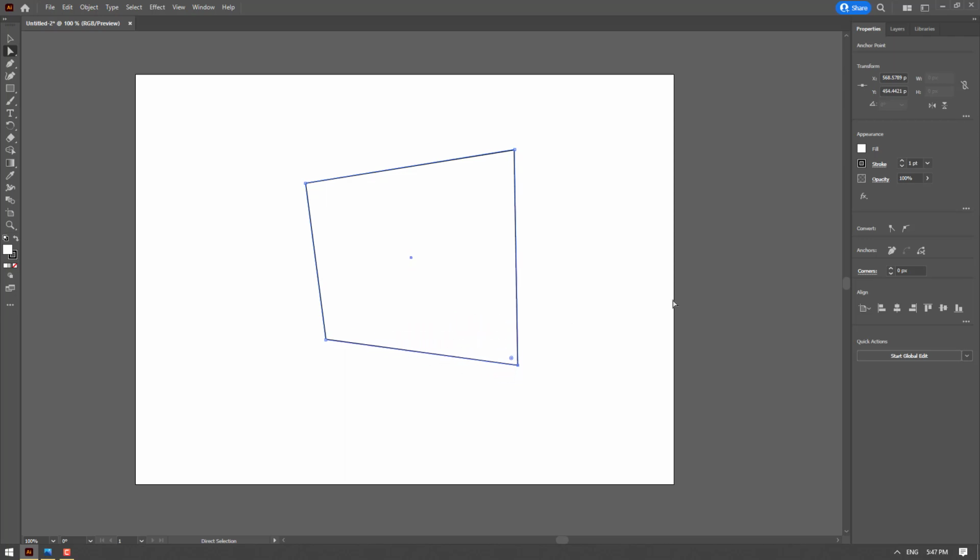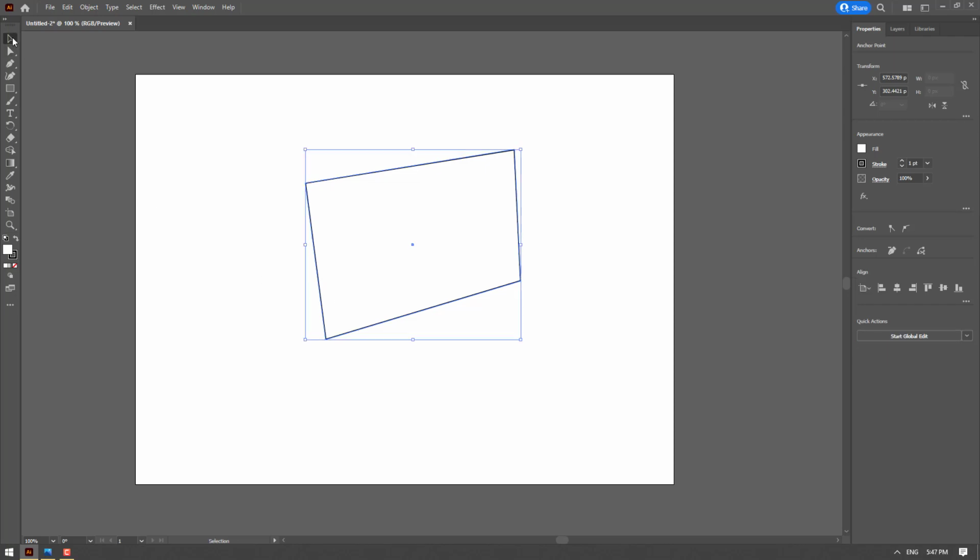I can move it up, down, right, left, anywhere I want. And if I combine it with shift, so if I press shift and the up arrow key, it will move it 10 pixels at every step. Previously, when I was using only arrow keys, it was moving 1 pixel. But if you press shift and arrow key, it will move 10 pixels. So you can use this direct selection tool to create multiple shapes. I'm gonna delete this one.